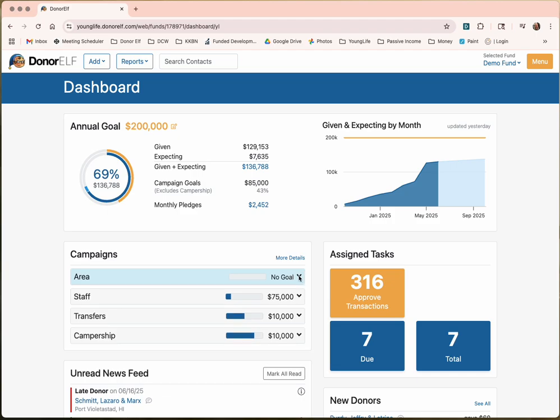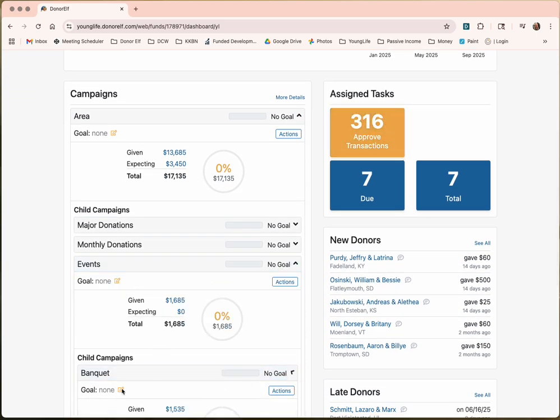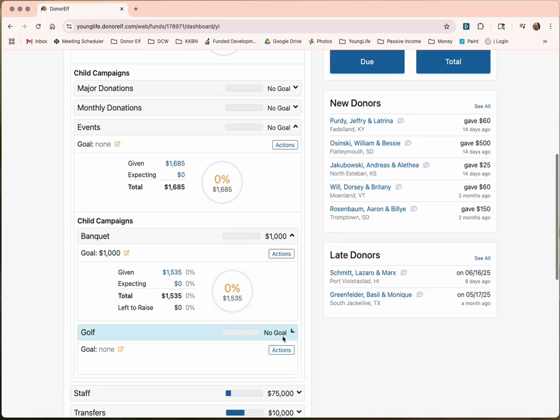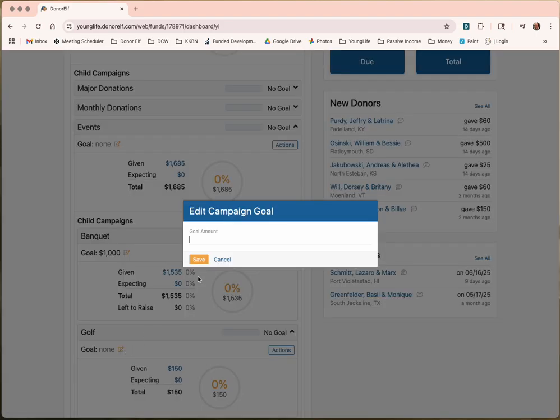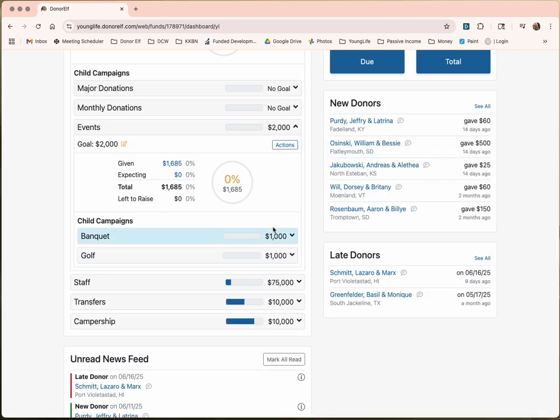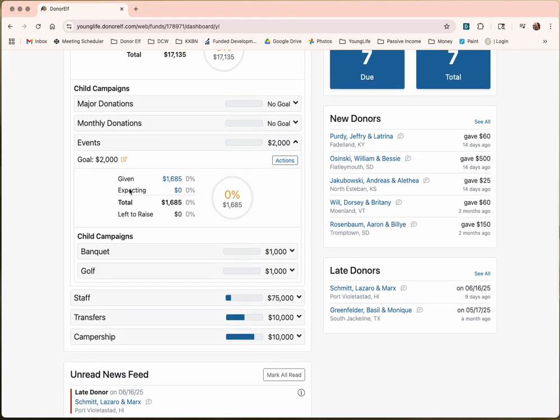The last thing you do is now you go in and you start creating goals, right? And so just for the sake of kind of speed, we're just going to put some easy numbers to some of these things. Obviously, don't do a banquet if you're only making $1,000. And so just bear with me as I kind of add some of these things up. And you do have to add these up, right? These child campaigns don't just add up normally, because you could put just a gift into a general event category if you wanted to.